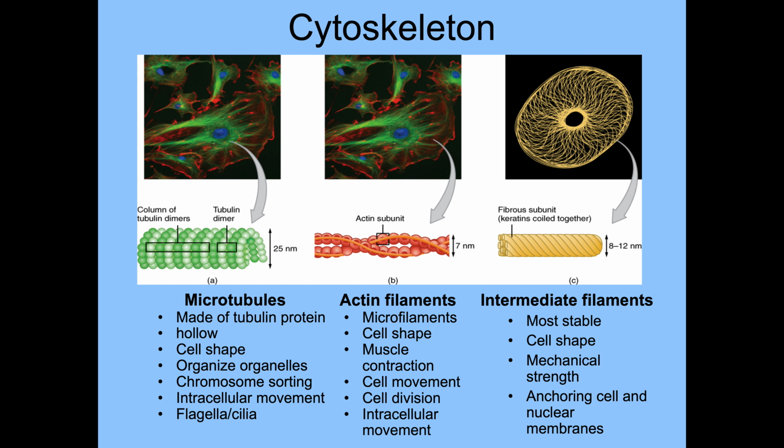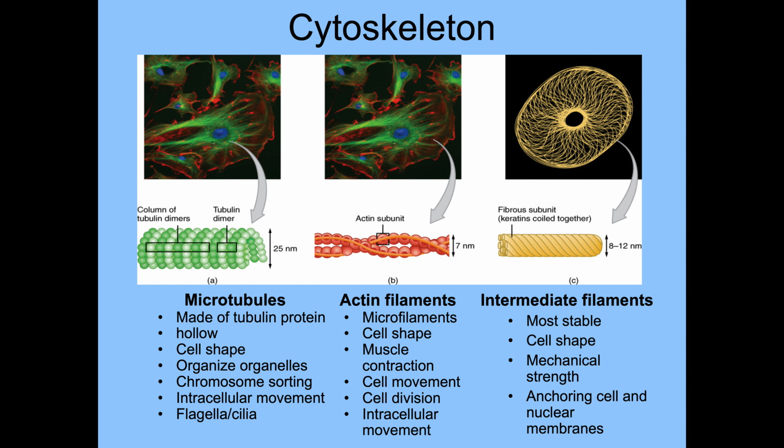Primary functions of microtubules are cell shape, organization of organelles, and chromosomal sorting. We find them inside the nucleus in what's known as the nuclear matrix. They also move intracellular compounds through motor proteins. We'll talk about those in a minute. They are also responsible for the different proteins that make up flagella or cilia. The only flagellated cells in the human body are the sperm, so women do not have flagellated cells. And the cilia that we have are not considered true cilia. They are just cell membrane inclusions, but they include some microtubules that form them.